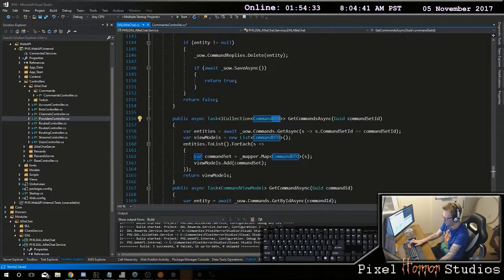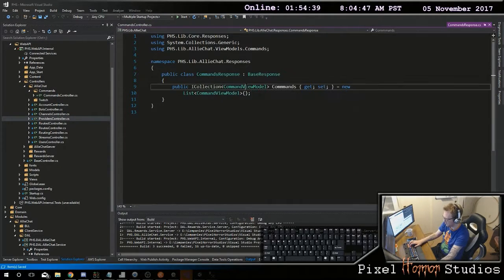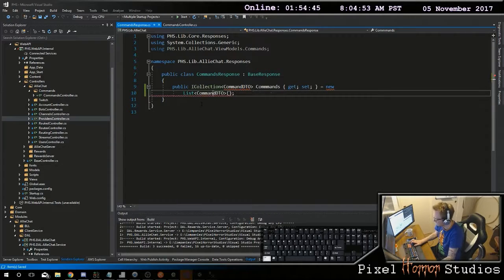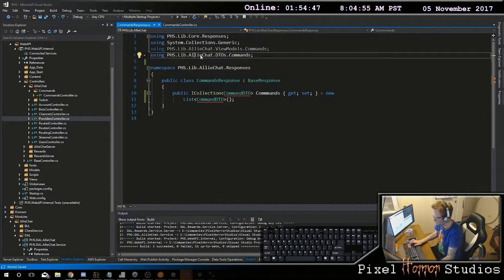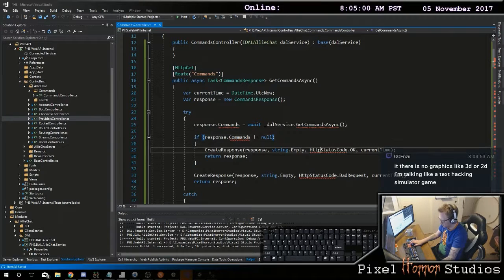No, that's okay. This needs to be a view model DTO, sorry. And we'll kill this. And we need to add this link in, and is this going to work now? Come on.